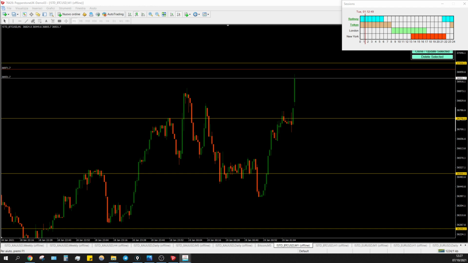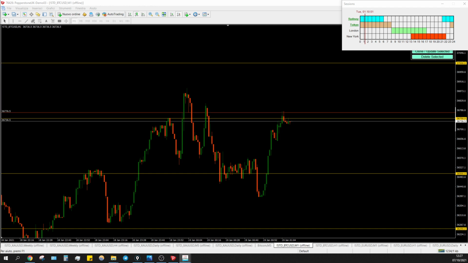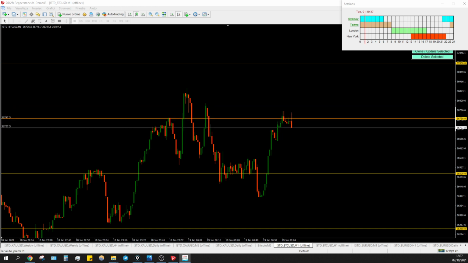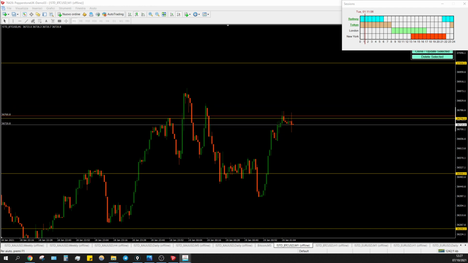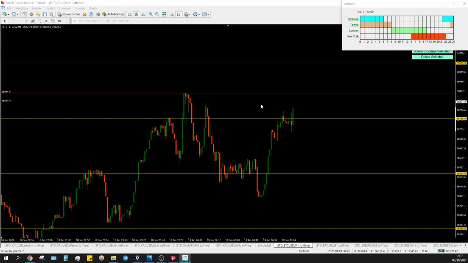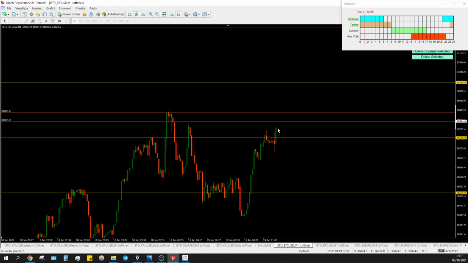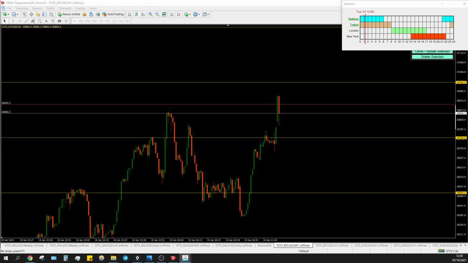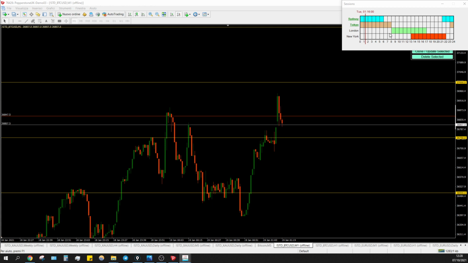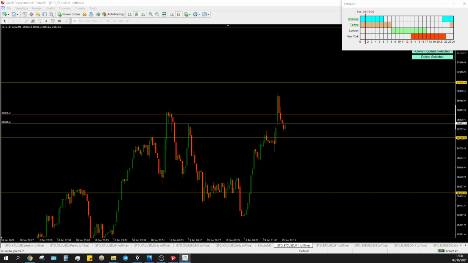Okay, as you can see, there was no real entry. Push up, push down, and then close in the middle. If this one closed bullish above the level, then it would have been much nicer, but this is not the case. And also here, as you can see, it's already 6 pips above the candle close. But for sure, as you can see, the volume kicks in with the China open.